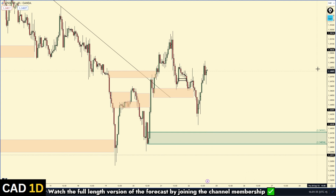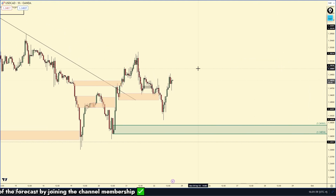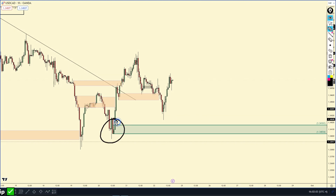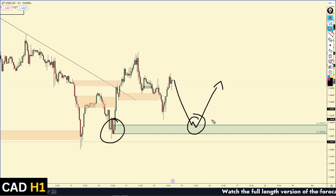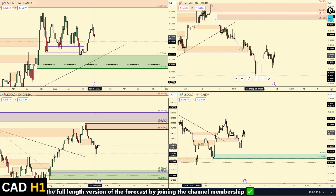So we're going to have to really rely on the lower time frames. And again, there's no trend, so it's just not the best situation. So trade with caution here, in my opinion. We do have a 1-hour demand zone below at 1.34. We could see a small move off of that, but day trading confirmation will be necessary inside of that zone on the 1-hour chart. And that's pretty much all I'm seeing.